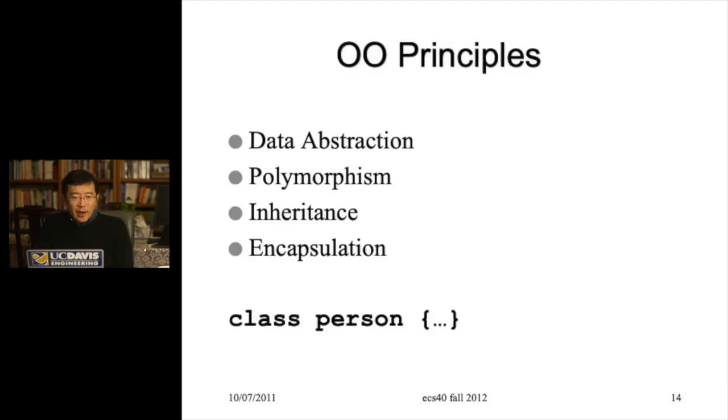So now I'm going to very quickly talk about the object-oriented principles. There are multiple principles, but this quarter I'm going to focus on these four: data abstraction, polymorphism, inheritance, and encapsulation. I already covered a lot about data abstraction up to this point. It basically says, well, what is the data really trying to represent? Whether this data represents a person, or a book, or a communication between a person and a robot.